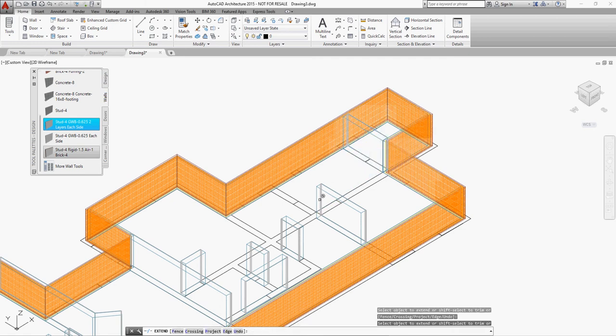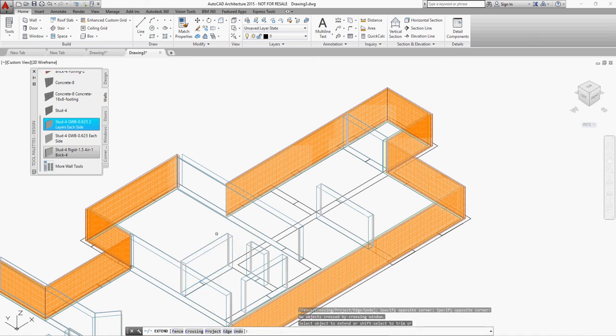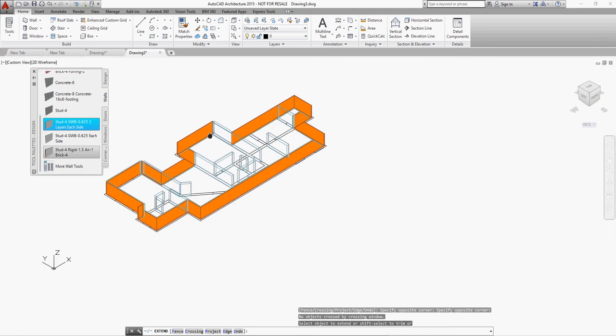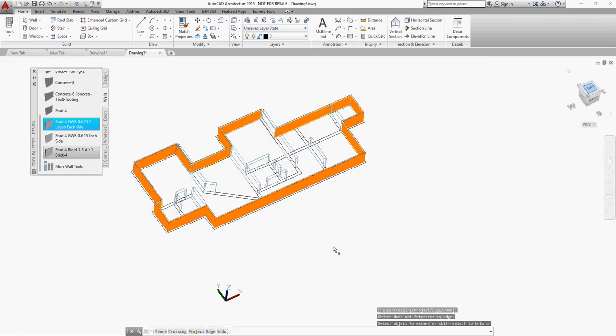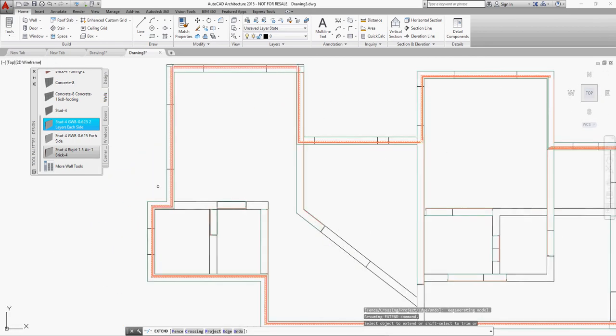This has a total width of 6.5 inches, and I need to change the stud width from 4 inches to 1 foot 9 3/4 inches. Okay, and then I've got a total width of 1 foot 11 inches for my interior wall.